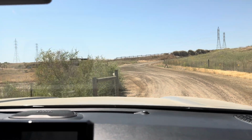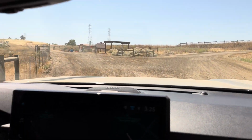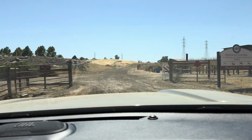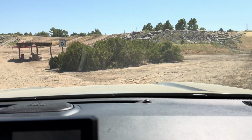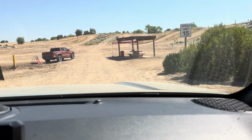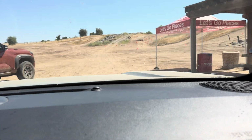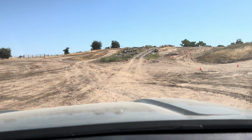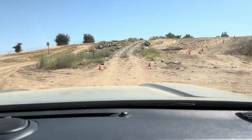We're going to be in four-wheel drive low in a moment, but we're going to just make sure we get over to our obstacle course. All right, and then head to your left. So see those two cones at the base of the rocks right there? I want you to go right on up to those two cones. All right. What if I'm scared? Well, I can't control your emotions for you, but I can tell you that this truck will do a whole lot of the hard work for you. Okay, there we go. All right, let's go ahead and stop here.